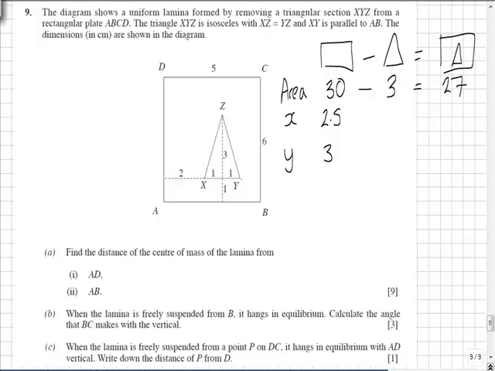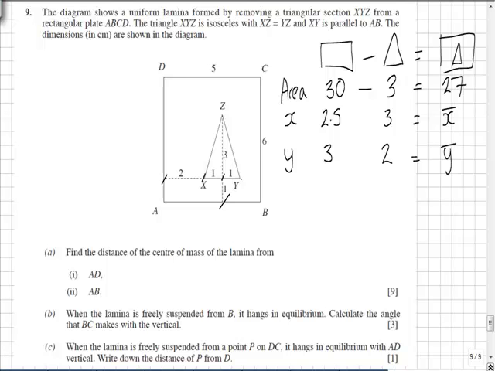The triangle is a little bit more tricky, but not too difficult. To get to the centre of the base of the isosceles triangle, we need to travel a distance of 2 to the edge, then a further 1 to get to the line of symmetry there, as indicated on the diagram. So the x distance travelled would be 3. And then obviously from AB, the y distance would be 1 to get to the base, plus another third. It's a third up for the centre of mass of an isosceles triangle. So that would be a third of 3, which is 1, so that distance would be 2. And these would give you a respective x bar and y bar.